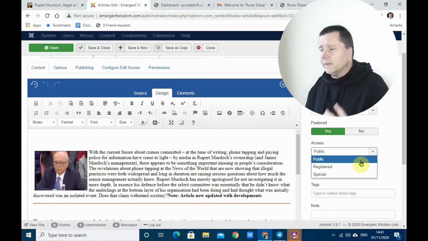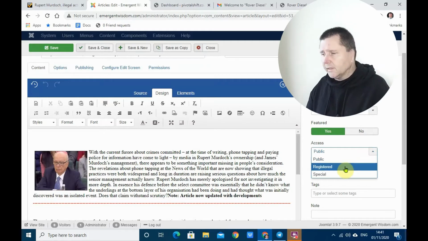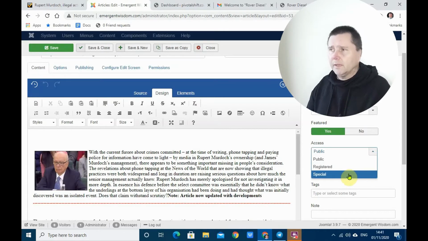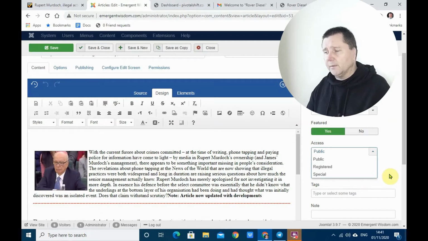Now the public means anybody who gets to the website can see it. Registered means people who have registered as users and have logged in. And special will be people that have been assigned a particular status. So you could have some articles that are only for people that have, let's say, paid a membership fee or something like that.